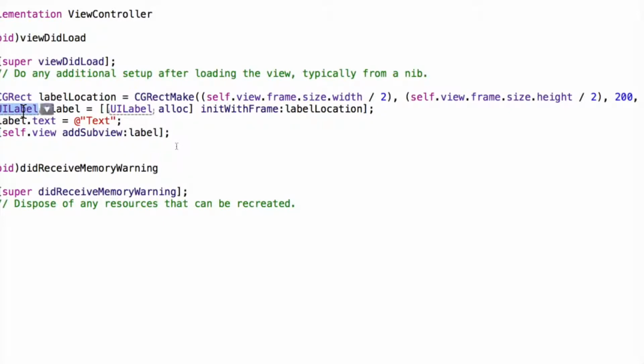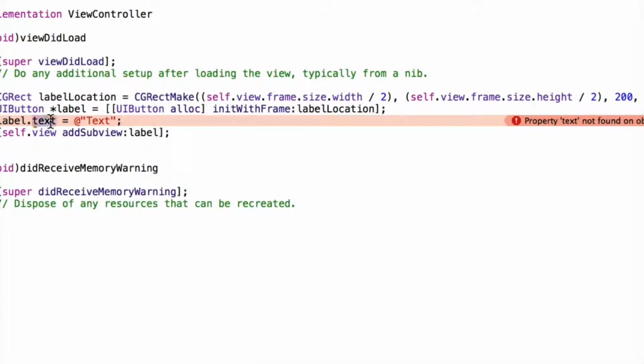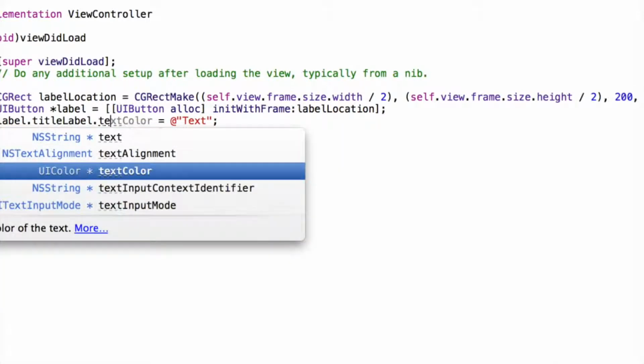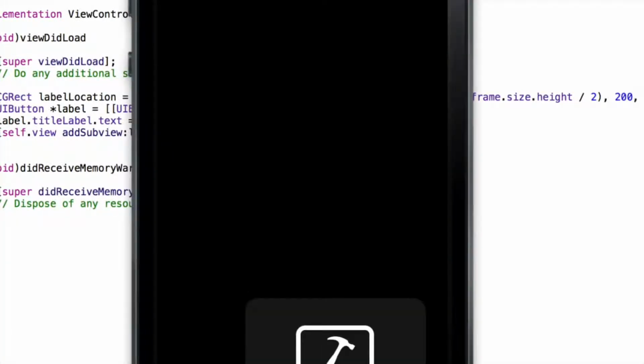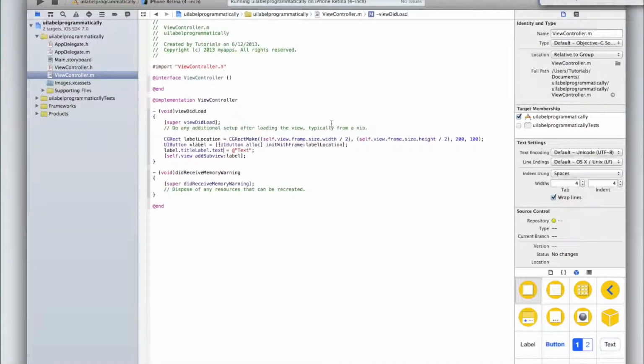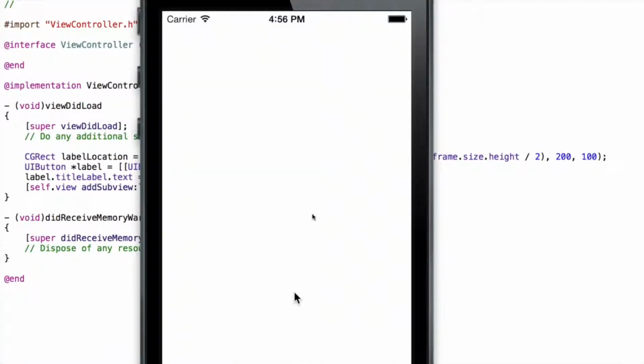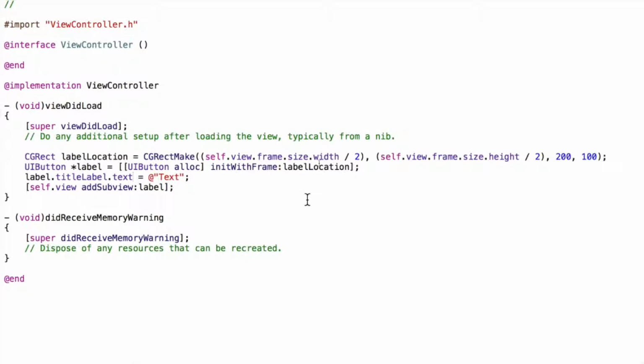You can do that with anything really. I can change UILabel here to UIButton, and change this to UIButton, and well, property text, it's actually titleLabel.text on a button. It's a bit different code for setting the text, and that's the same in a storyboard or programmatically adding it. But you'll see that it even works with a button, and we can create a button on the screen just as easily as we did with the label. And then buttons are a bit more complex, obviously, because you need to add a few more properties, such as what do you do when the button's clicked on, and so on. So I'll show you that in a later tutorial.